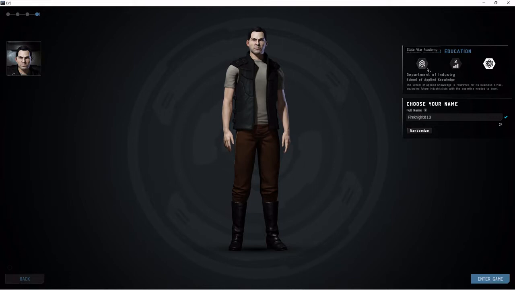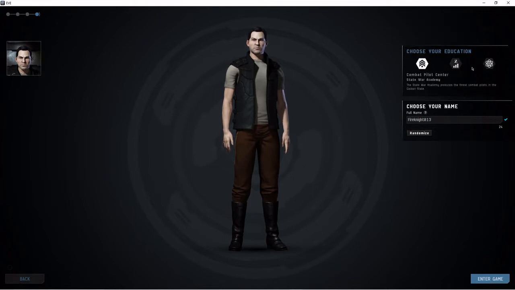So let's do, oh yeah, I forgot, we get to choose our education. What this does, believe it or not, is it just starts you at a certain starting point. That's kind of it. There's like three different areas, I think. It has no influence on your character whatsoever. You'll be able to train everything through each of these. But I think there are different space stations that you can start at. And that's all this does. But I'm going to start him with a War Academy. This is Explorer Academy. This was Industry.